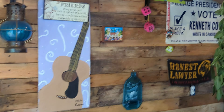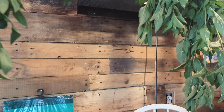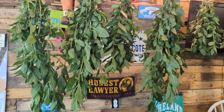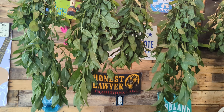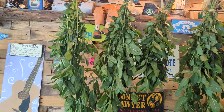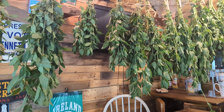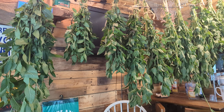We're back inside the pallet pub. We're expecting some rain - it's the first measurable rain we'll have. We got a quarter inch a couple of weeks ago but it happened so fast it barely counted. They're talking about heavy storms, maybe severe. If we could get an inch of rain that would be wonderful because we absolutely need it. It doesn't affect my established herbs much since they've been in the ground four or four and a half years. Tomorrow I'm going to harvest some catnip, which is also a member of the mint family.